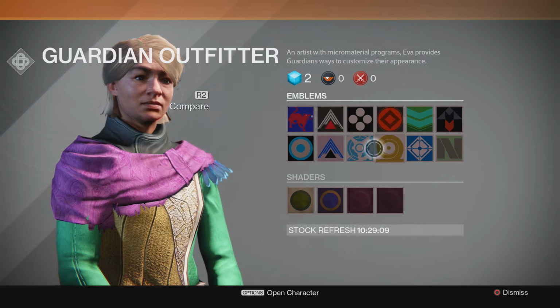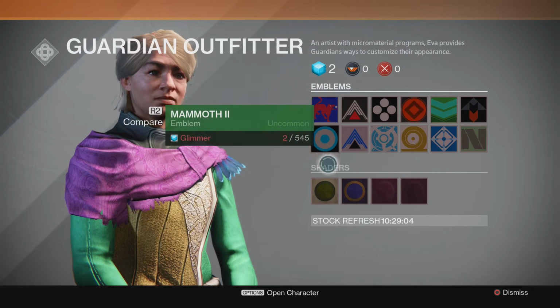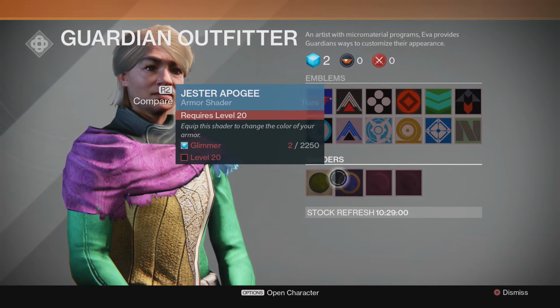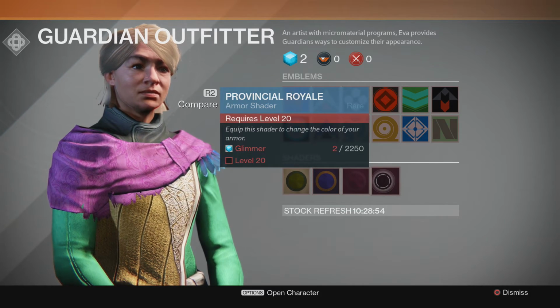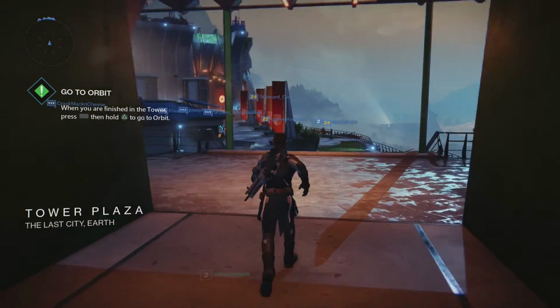There's definitely a lot of interesting designs here. It looks like they only require glimmer too. Mind you, it's a lot of glimmer, specifically to me because I'm a noob. It's probably really nothing in the end. Okay, so shaders actually allow you to change the color of your armor. That's pretty cool. I wasn't even aware these were in the game. Requires level 20 though. You savages. Alright, I just cut out some unnecessary backtracking.